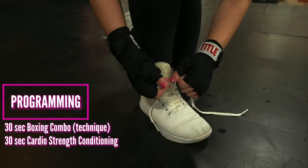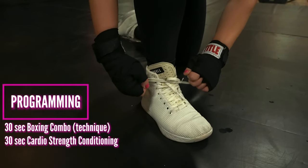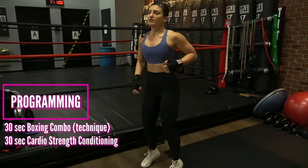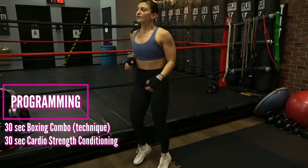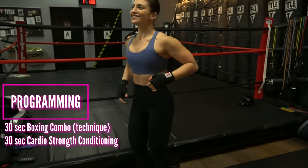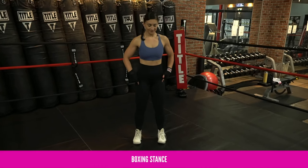First 30 seconds will be a short boxing combo with technique. Second 30 seconds will be a strength bodyweight conditioning drill. And then we repeat that 1 minute again. Again, you have 10 seconds between each round. Let's start. All right, let's begin with our boxing stance.